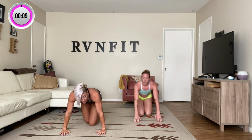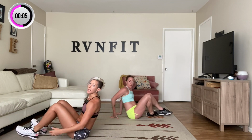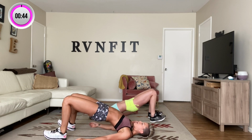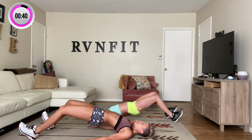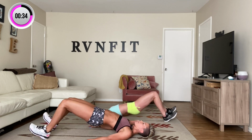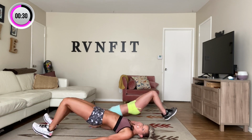Let it go. Rachel, on your back. This is a nice bridge walk out, so Rachel's gonna walk you through this. So we're gonna go up into our bridge position. Get those toes up towards the ceiling. Dig the heels in, trying to get those legs all the way out. Baby steps. All the way up, and then lift. Get the hips up as high as you can to the ceiling, and repeat.